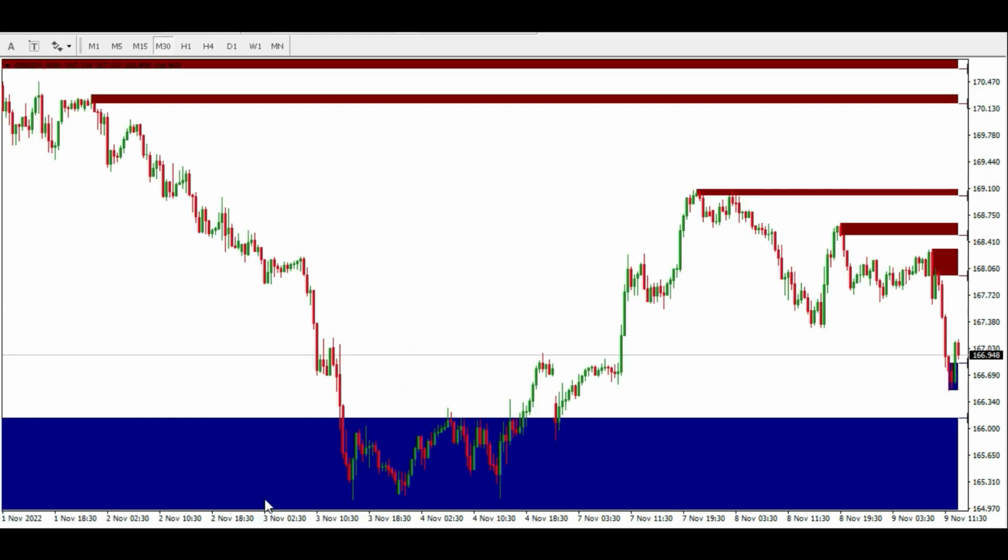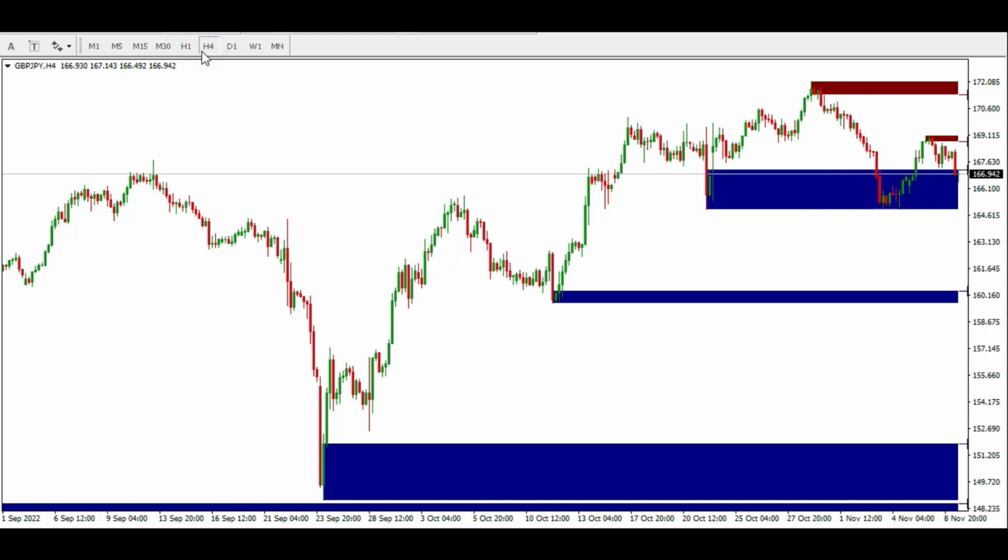Now I can show you, for example, a British pound, Japanese yen trade where we have the market. I am just talking about pure technical analysis, not fundamental analysis. When I trade real live trades, I always take into account the current situation in the forex market and fundamental analysis.